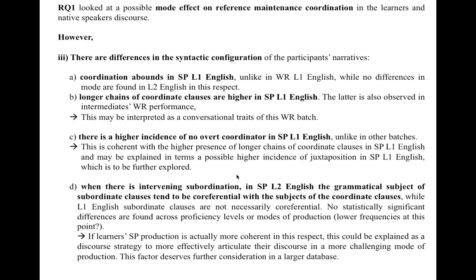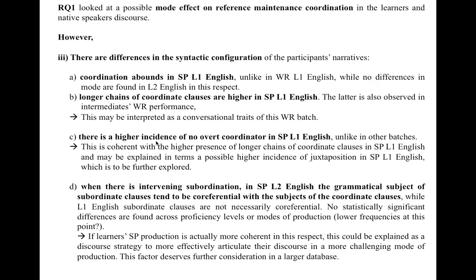Now, the differences here are, for example, as I mentioned before, that coordination abounds in spoken native English. And there are mode effects here, but learners do not seem to be aware of that. Native speakers use longer chains of coordinate clauses, and that is what explains the higher incidence of no overt coordinator in spoken native English.